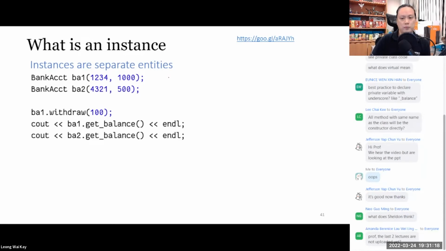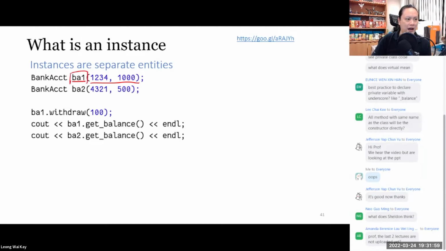The next new terminology to learn today is this thing called an instance, or sometimes an object. An instance is something that comes out, an instance of an idea, of a thing. When you create a bank account, here BA1 has these inputs.